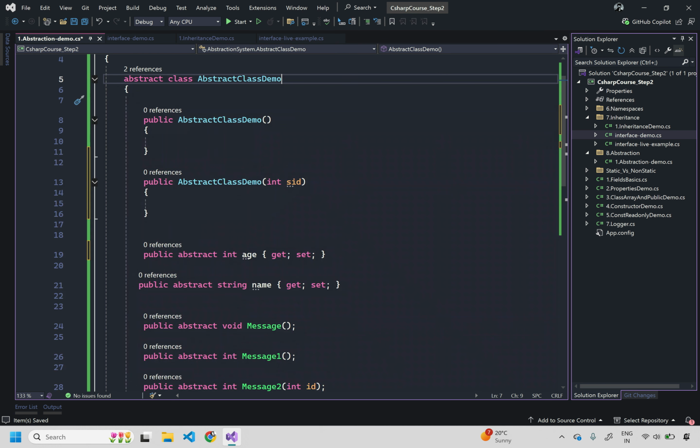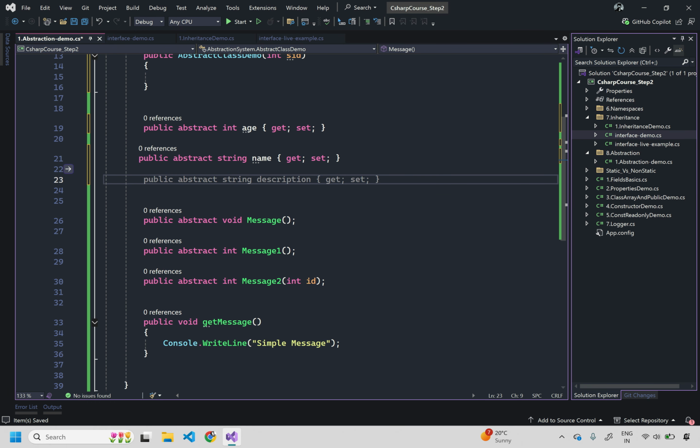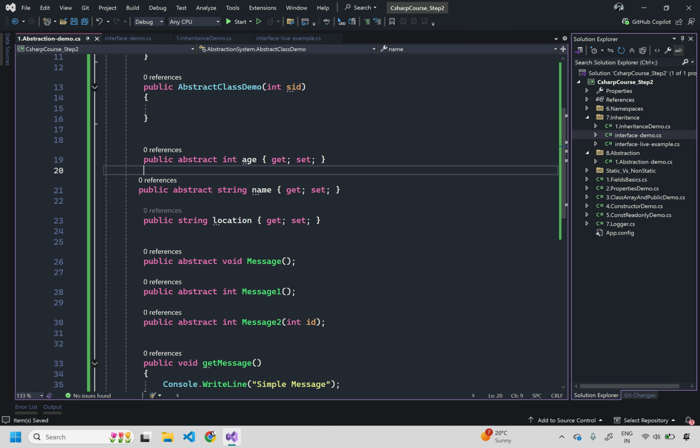So in the abstract class, you can define constructors, you can define normal methods, you can define abstract methods, which should not have any method implementation, as well as you can define non-abstract properties like this.